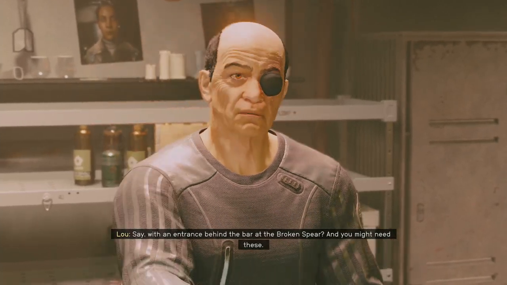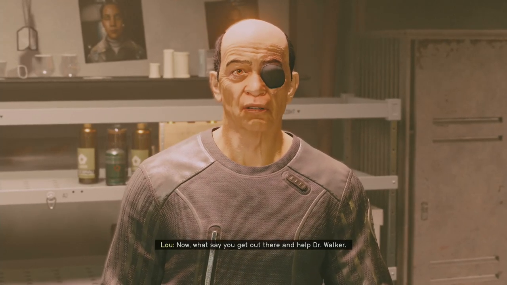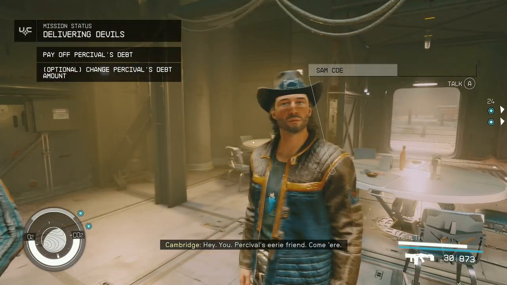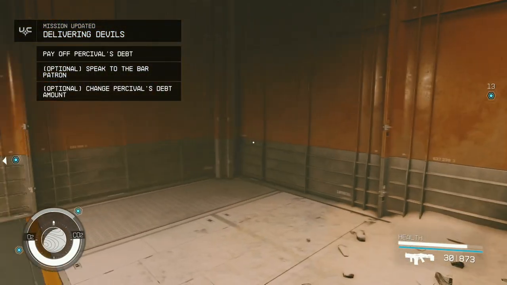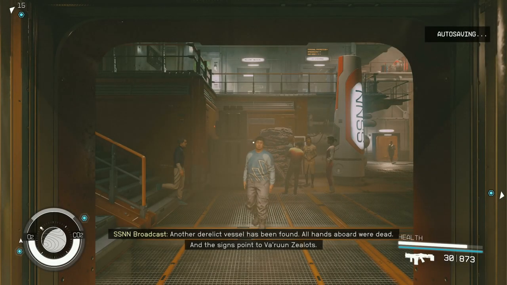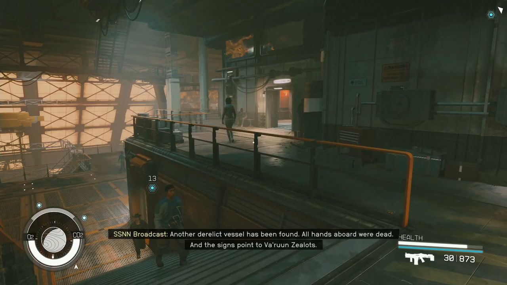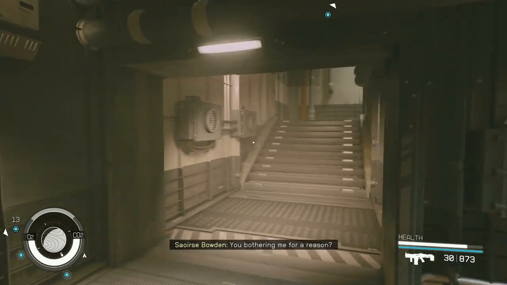Ooh, and you might need these. Now, what say you get out there and help Dr. Walker? Hey, you. Percival's airy friend, come here. Bothering me for a reason.